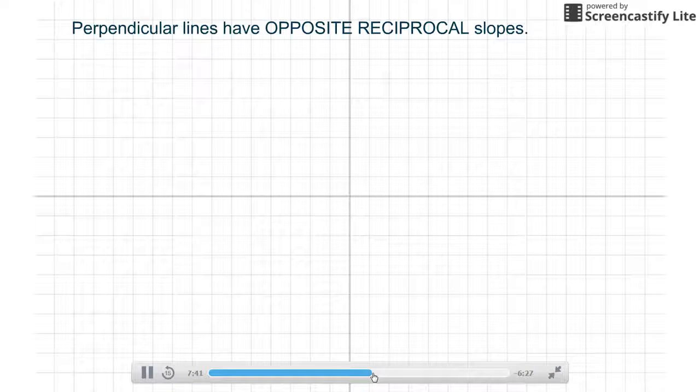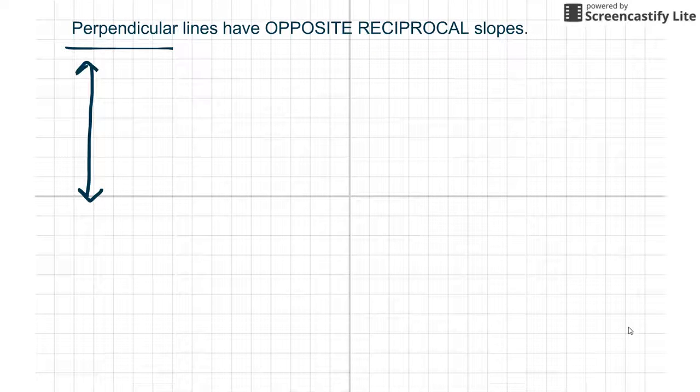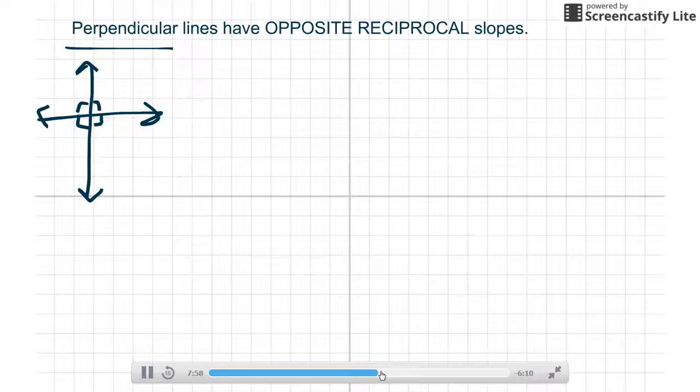All right, so now switching gears, perpendicular lines. First of all, if you forgot what perpendicular lines are, it just simply means that you have 2 lines and they have to cross perfectly at 90-degree angles here. So like a vertical line and a horizontal line, those would be perpendicular. So parallel had to have the exact same.